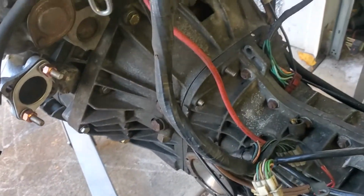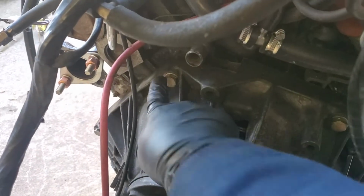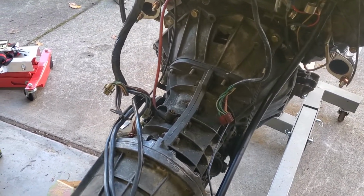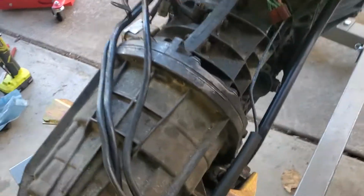I'm actually missing a bolt. I didn't realize it, but I ordered the wrong size. They are supposed to be 60 millimeters. The bolts I'm looking at are this guy, and this guy, and then there's another on the left and one on the right. I got 16 millimeters instead. So yeah, that was wrong.